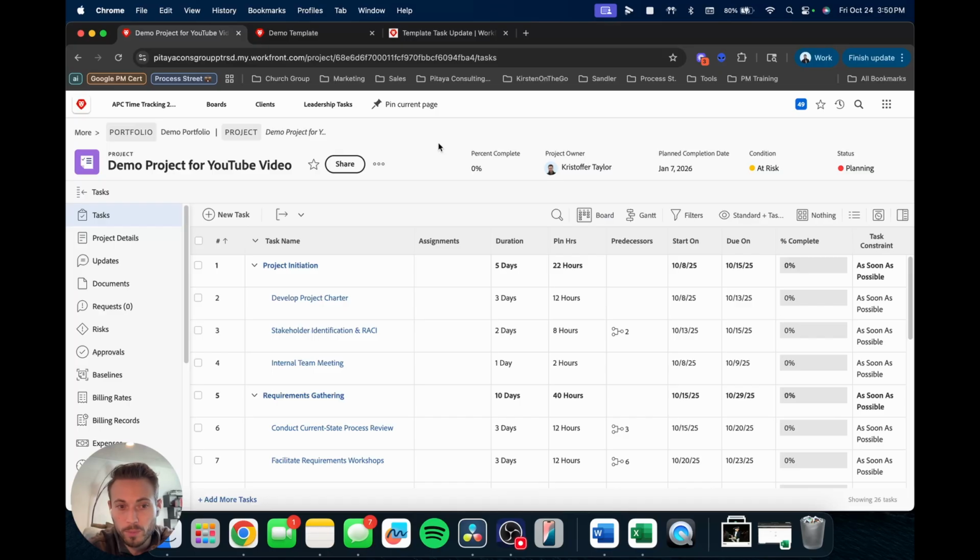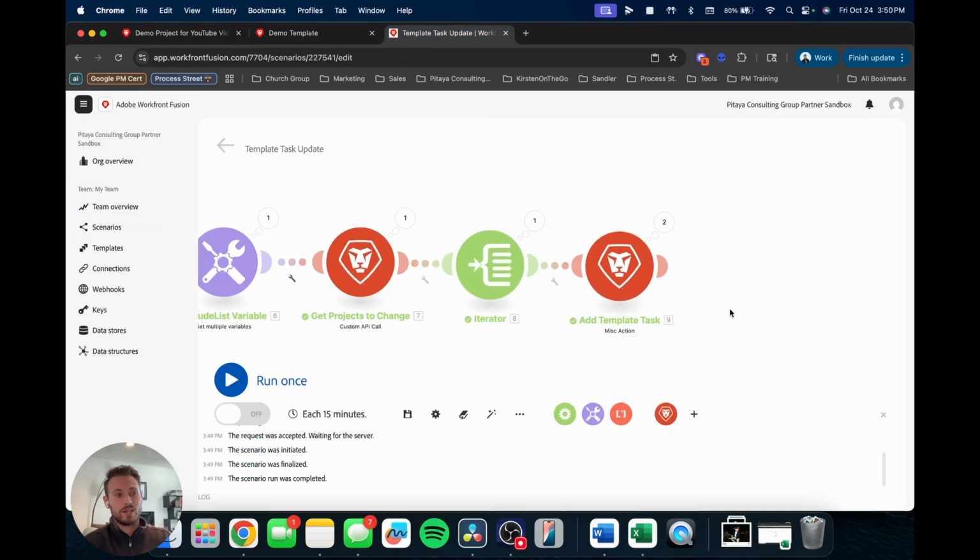You could create a task report, bring in this new task, and then manually update the predecessor of all those tasks. But that's not ideal. Why would you do that manually when you could just add a few more modules here and have Fusion do it for you?